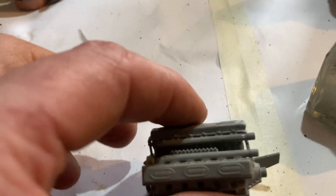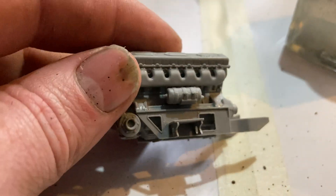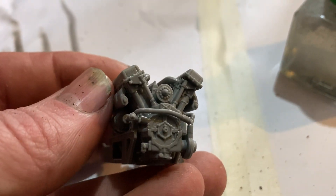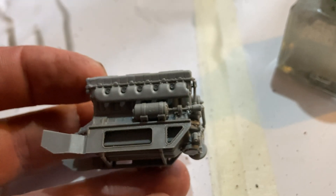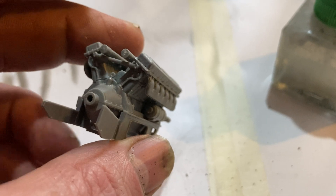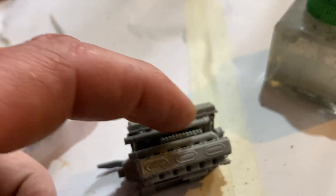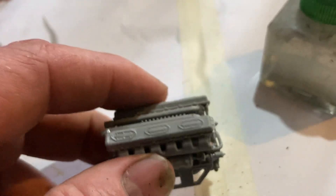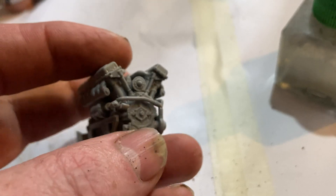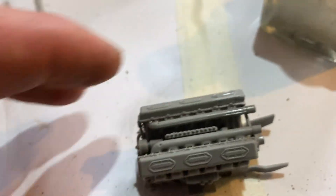I started by making the engine - I haven't fully completed it yet but you can see they're very nice and really detailed. There are a few more things I've got to put on the front, but not much more. It's got a really nice base. I'm going to put the wires from the plugs across, so there's all that wiring to do. I've been studying the engine - there's a lot more wires you can put around here.